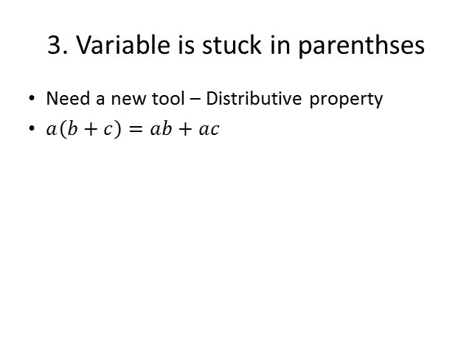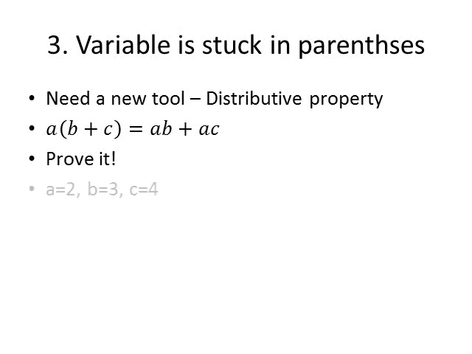If I have two numbers added together in parentheses, numbers or variables, I shouldn't say numbers, terms, added together in the parentheses, multiplied by something else on the outside of the parentheses, then I can rearrange that and just make it the first number times the outside of the parentheses plus the second number times the outside of the parentheses. Now to prove that works, I'm going to plug in numbers for these letters and show you that you get the same thing both ways.